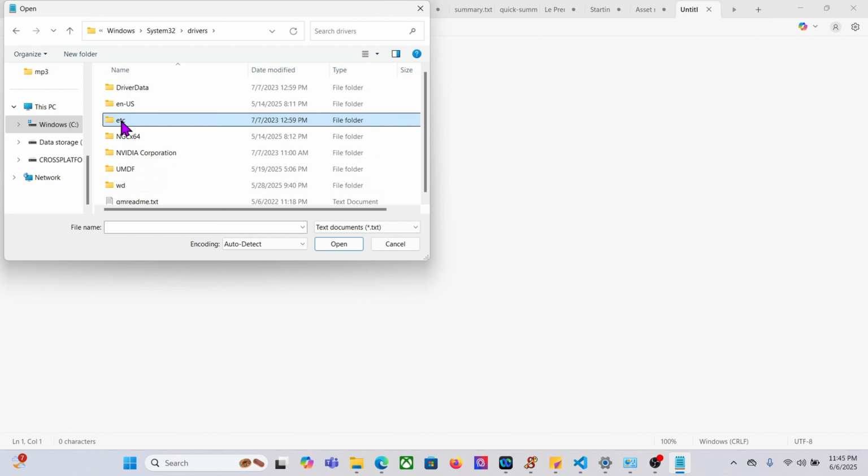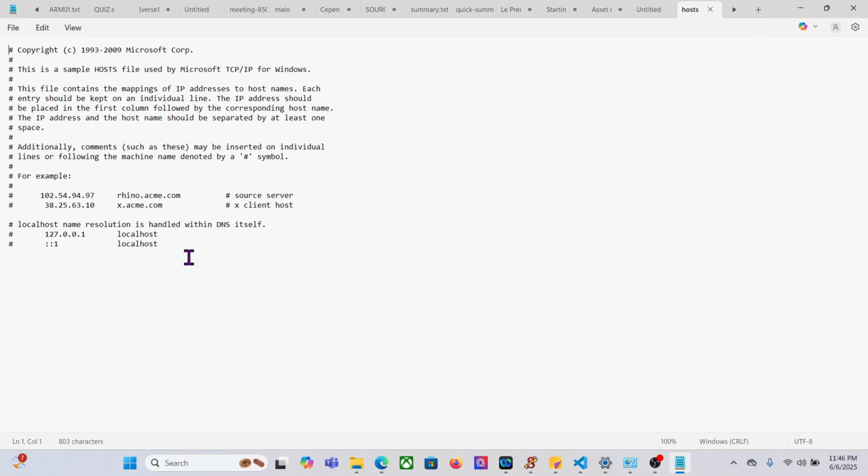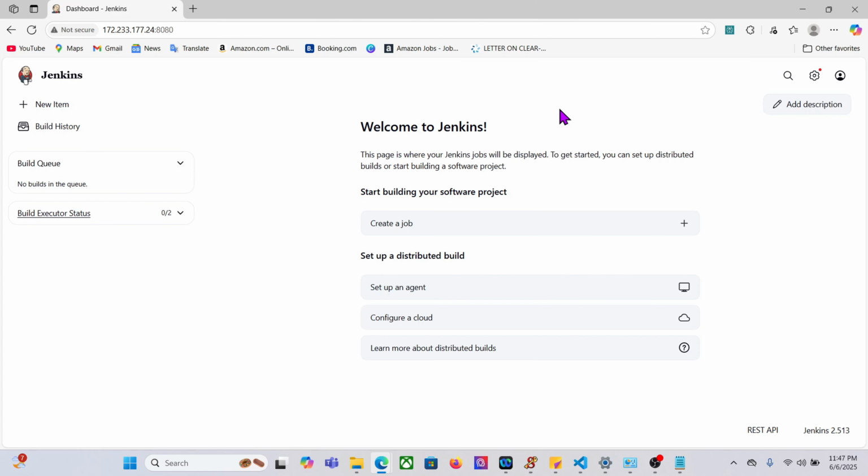There you go, drivers, etc. And right there, you're going to scroll down and click on all files. And you're going to double click on hosts, where we're going to proceed with the magic in order to provide the DNS that we want to our Jenkins server. I'm going to call it Jenkins Home.